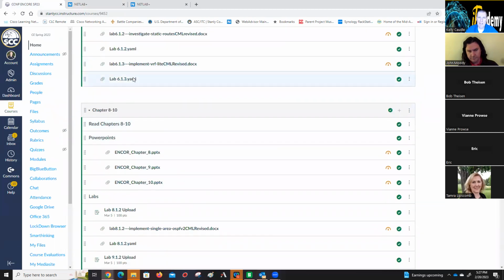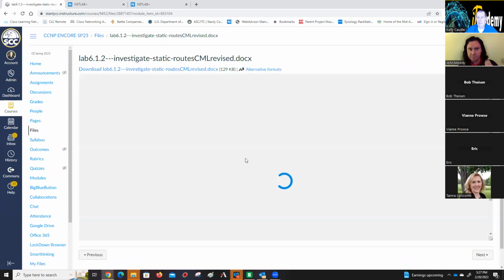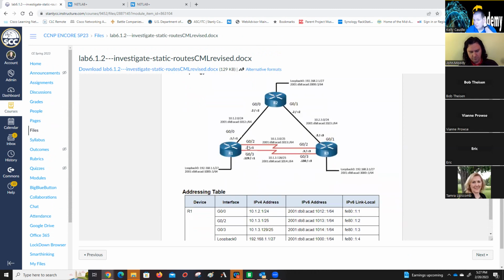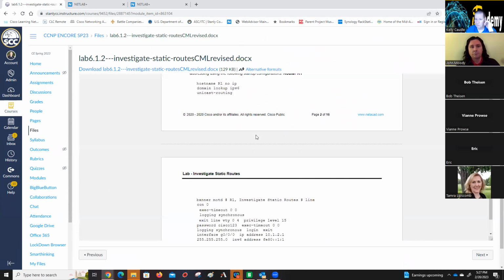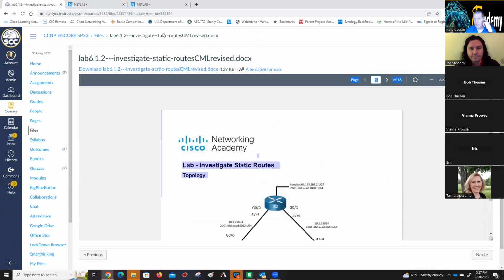So again, I put YAML files for all the different items, but you will need to go in when you do these. And when you look at the document itself, you'll need to change that default configuration, that first configuration that goes in, to match whatever interfaces have changed in this. So you'll notice here, for instance, this is gig 0/0, gig 0/0, gig 0/1, gig 0/1. So if you do this lab, you have to change this setup that I gave you.